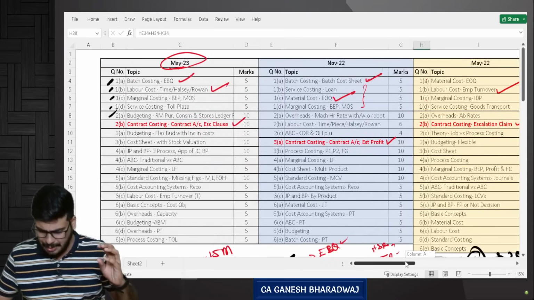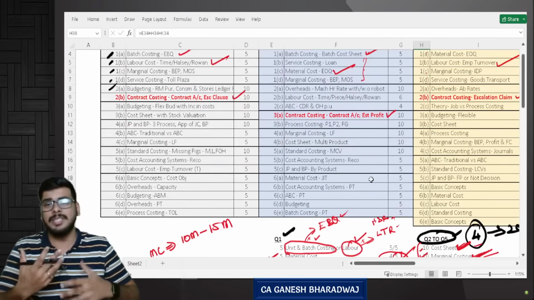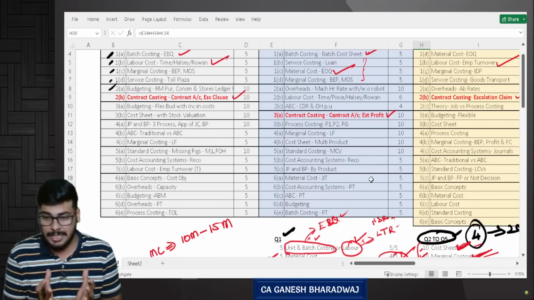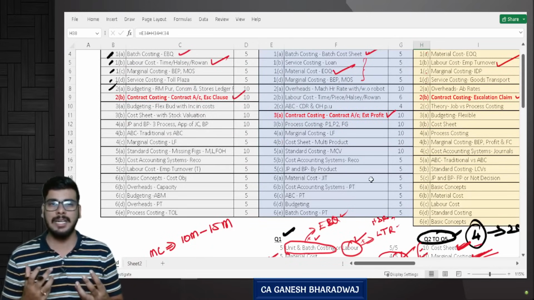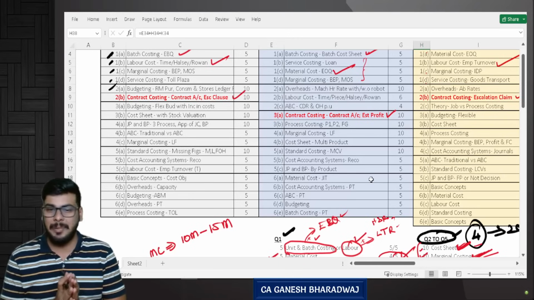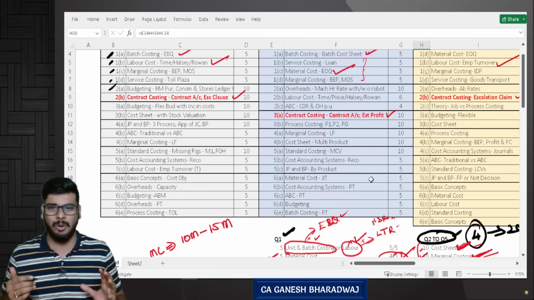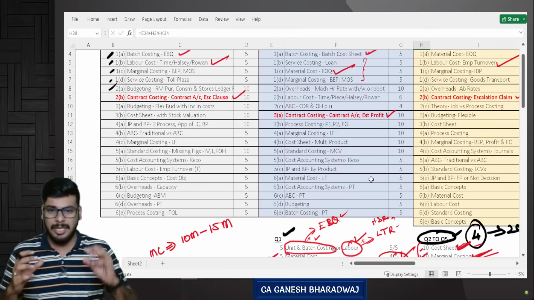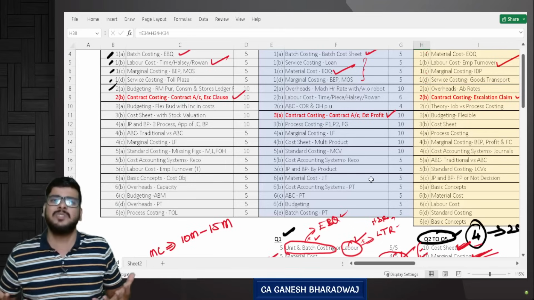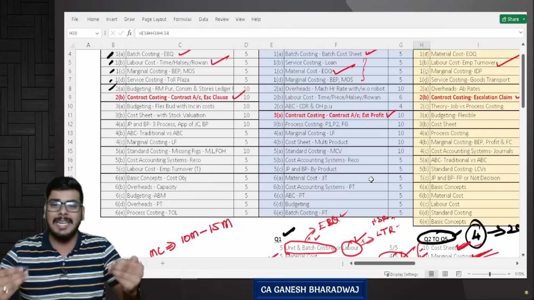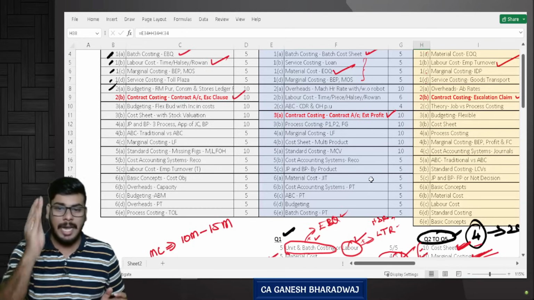So this is a small observation I made. In this attempt they can also change the pattern. I'm not saying that this is how it will be. A reasonable calculated prediction is what I'm doing. Don't think it will be exactly like this, but this is what we can observe from the past trend. It can enable you. Right now you need to strategize and do it.